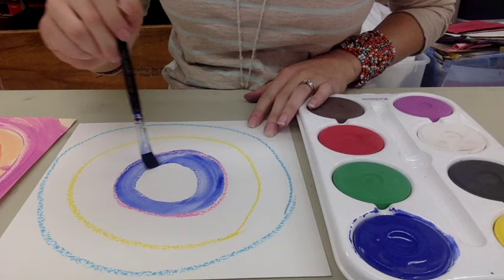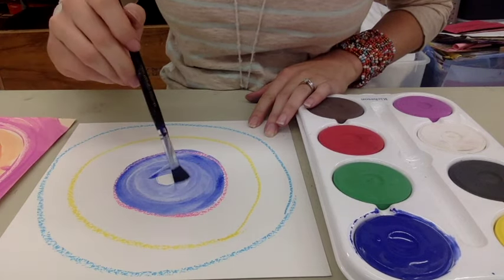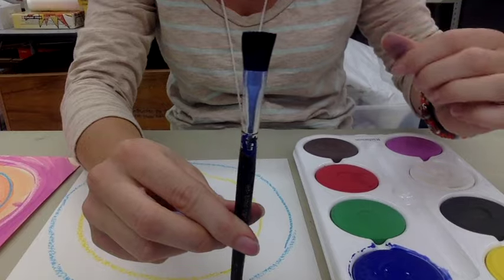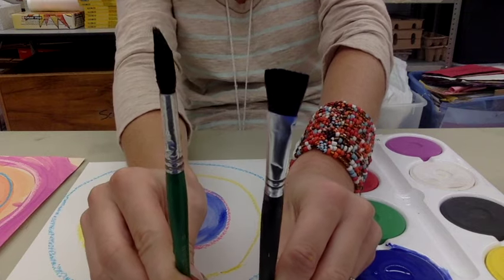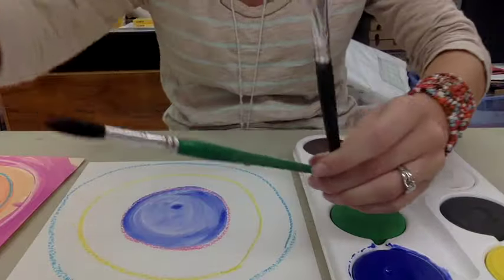Now, you are using Miss Betty. Miss Betty is the paintbrush. She likes to have her hair very straight. You might have a flat brush, or you might have a pointy brush. Either way, it needs to stay that way. So Miss Betty likes her hair very nice.